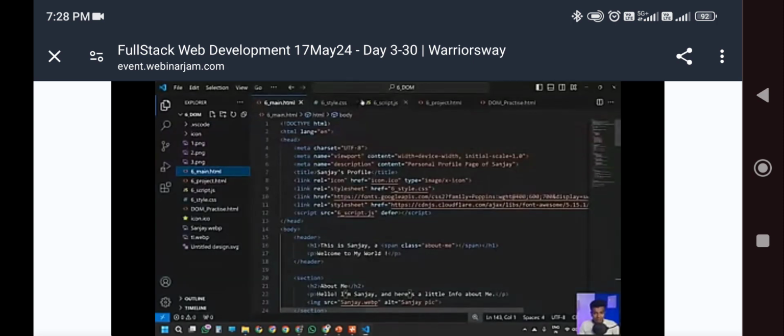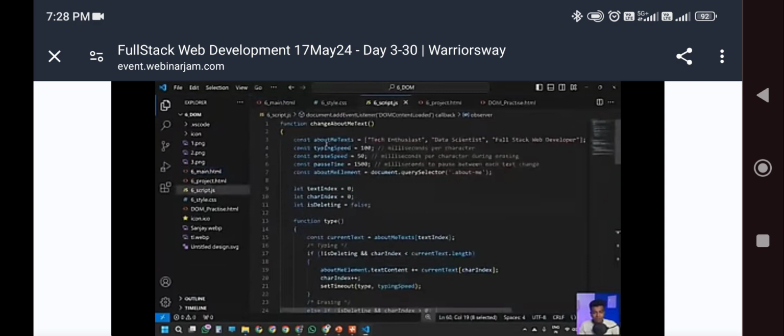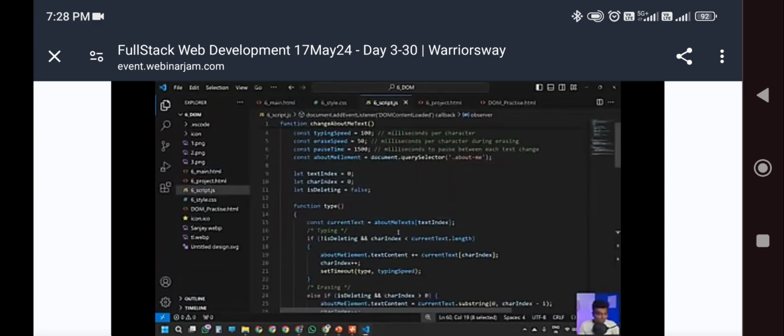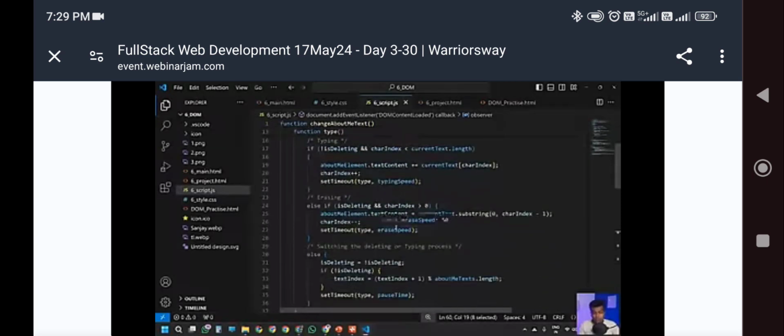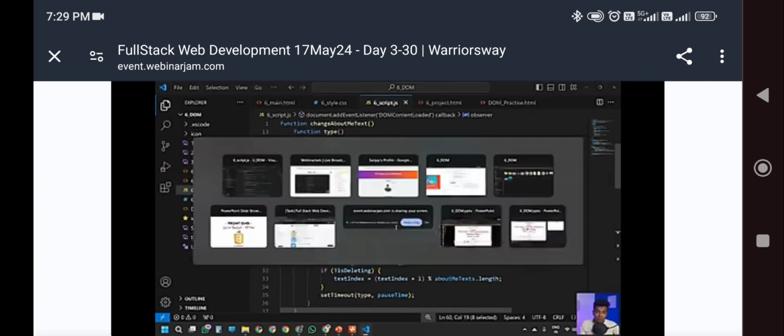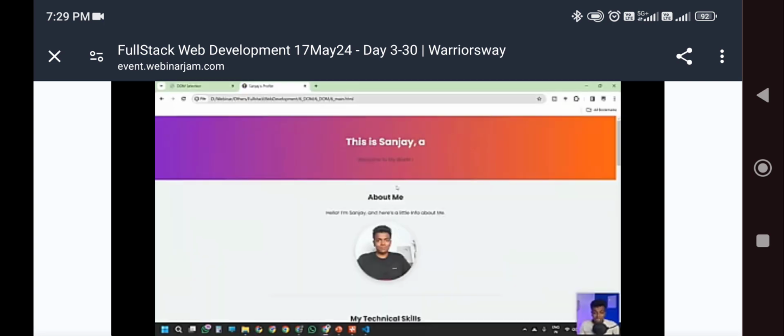So here we have added this code to find out whether it is in an erasing mode, or a deleting mode, or a typing mode. And we have shifted between those modes, based on the number of characters and based on the number of topics which we are really good at, like tech enthusiast or data scientist or some job role like that.